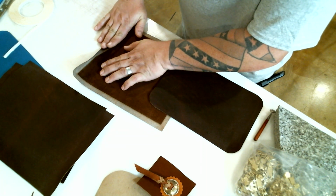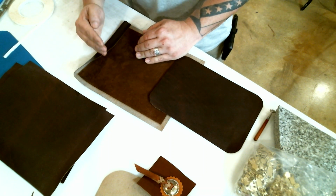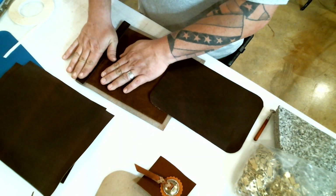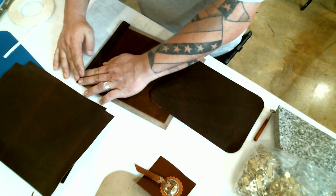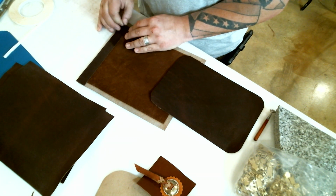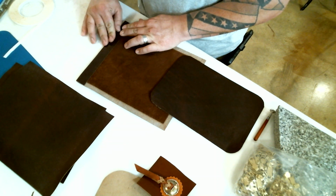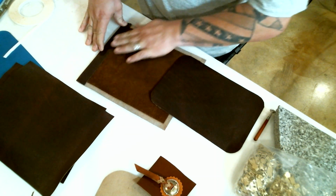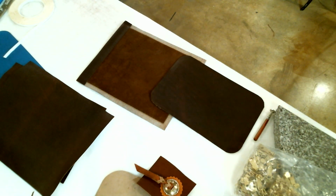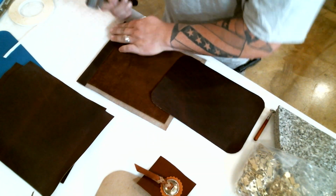All right, so I start and I try to do a bunch of it at once so that I don't have what looks like little ridges where it's unevenly folded. So I try to get as much of it folded at once as I can. This end needs a little bit more of a fold to it, so it's nice and even. All right, and then I'll take my squeaky toy and I will push that down some more. There we go.